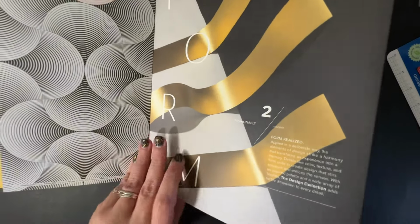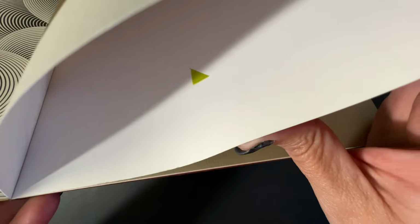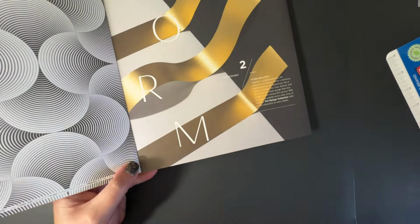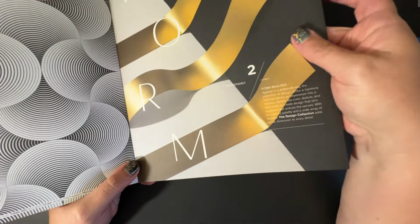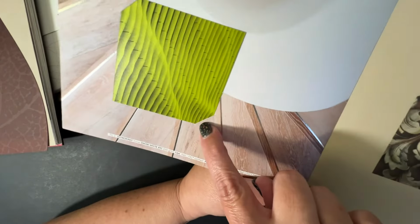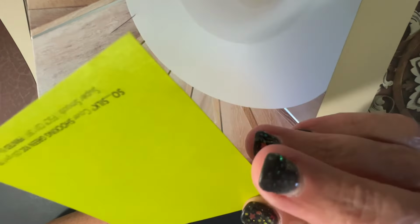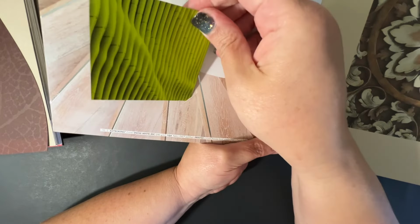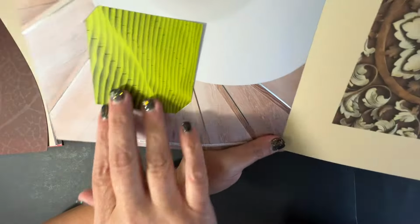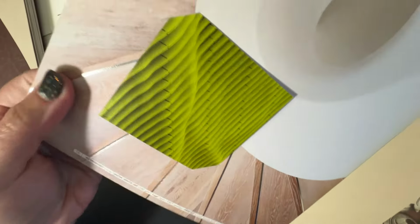And sometimes when they want to do different sorts of techniques, you will see that they have these folded over pages. It's because they want to do some type of die cut on the other side, but they don't want it to show through on this side. So on this page, you can see there's a die cut for an insert. There's a nice foil behind there.